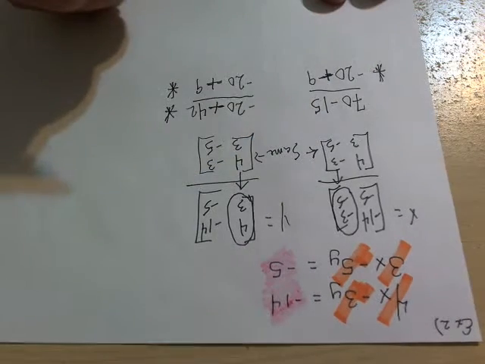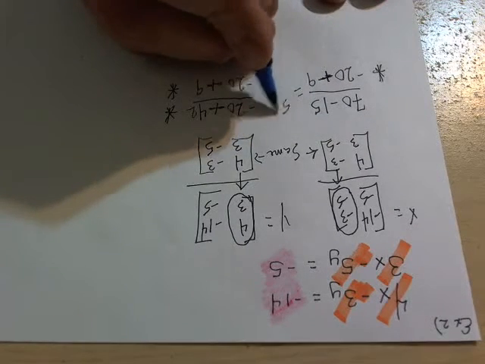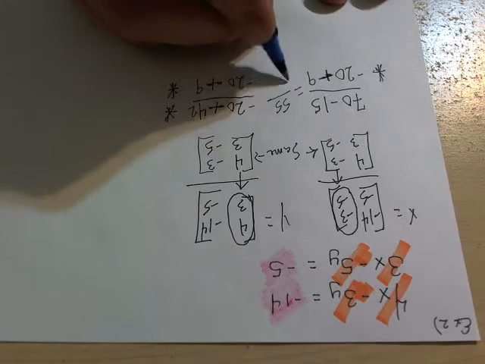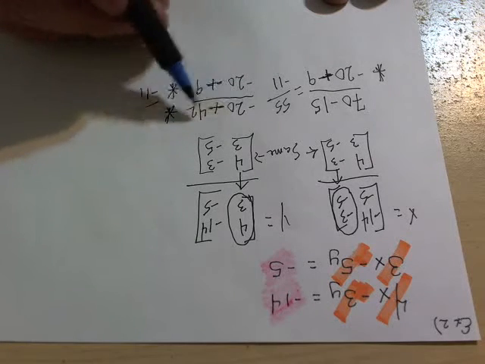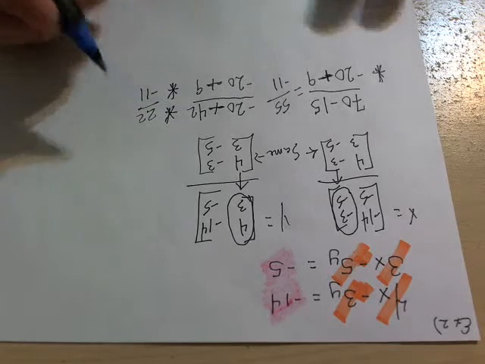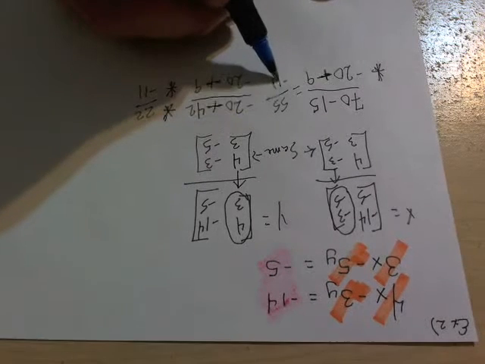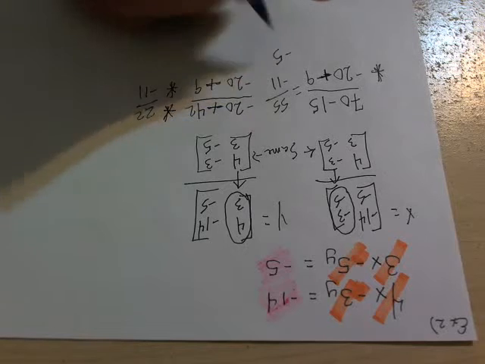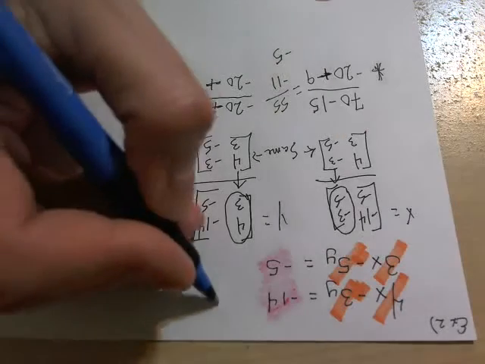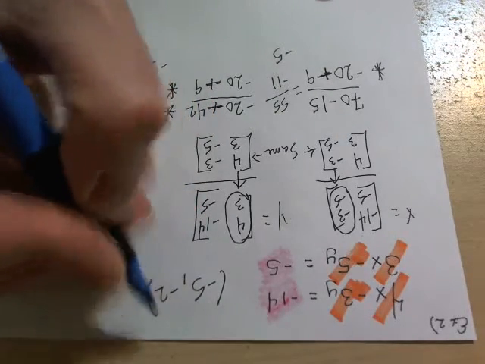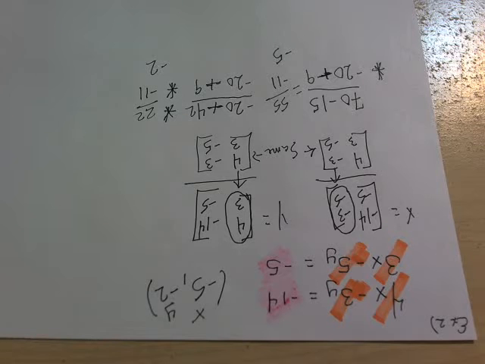And some subtraction still. All right, so I've got 70 minus 15 there. It's 55. Over negative 20 plus 9, that's negative 11. Over here, again, the denominator is the same, but the numerator up here is negative 20 plus 42, 22. Now, you're probably sitting there going, ooh, these numbers don't look very good. Well, look how it worked out now. All right, find x. 55 divided by negative 11, negative 5. Find y. 22 divided by negative 11, negative 2. And we found our solution, negative 5, comma, negative 2. If I change x into negative 5 and y into negative 2, the left side will equal the right side in the equation.